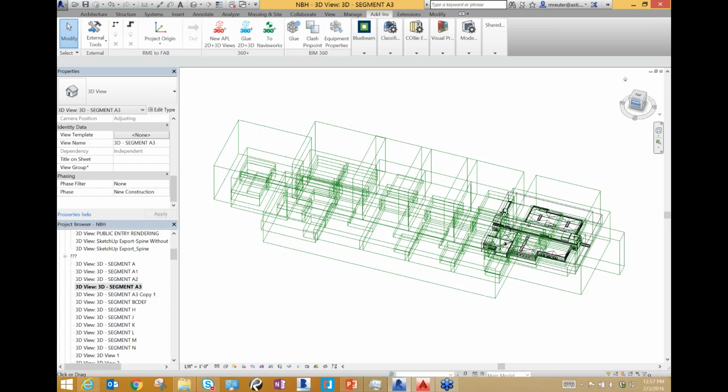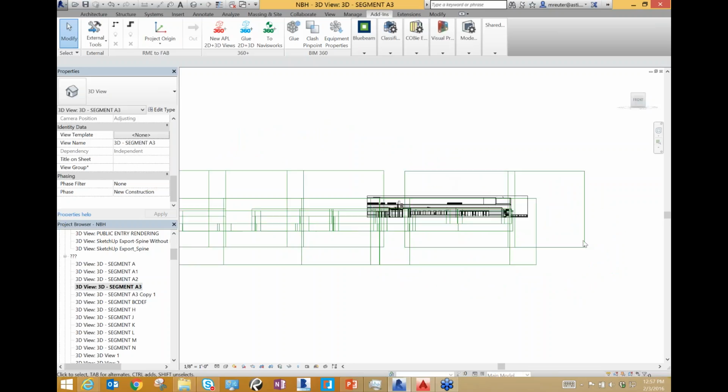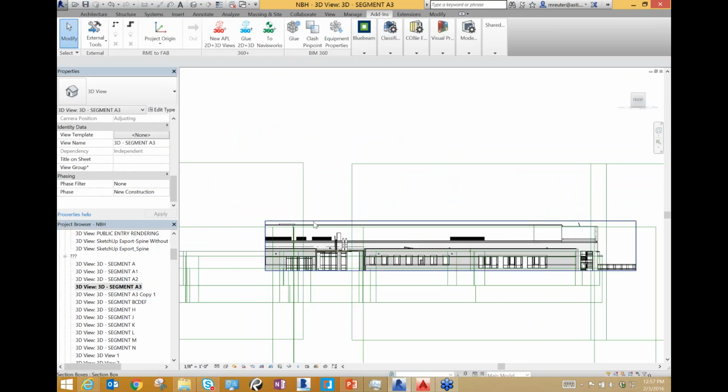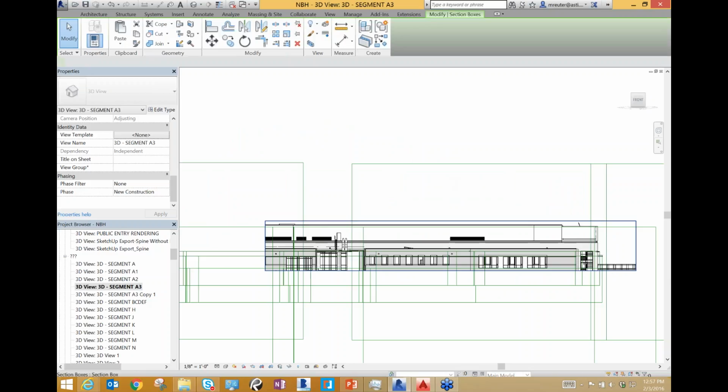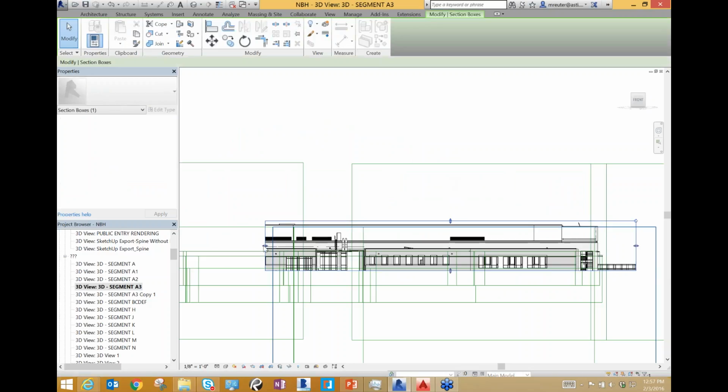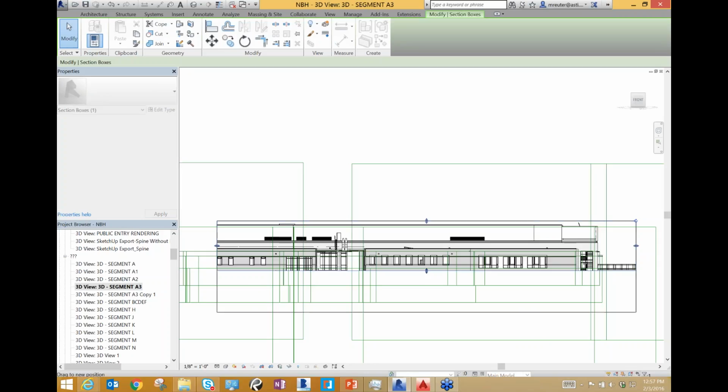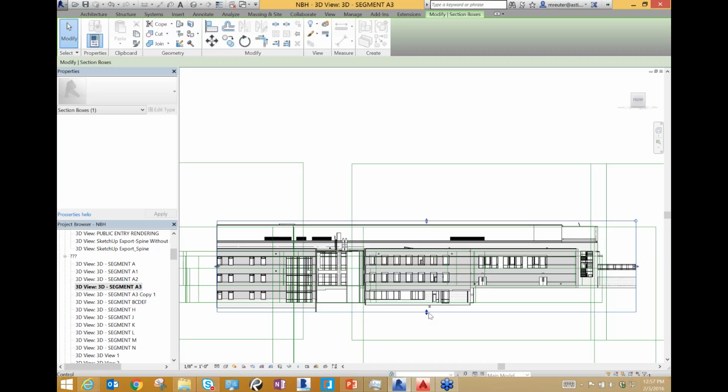I'll show you. Probably should have done this in the original part, but you just select the scope box that you want to use, and you just drag to whatever you want to view. So that's as simple as it is. That's exactly how you limit the view of your model.